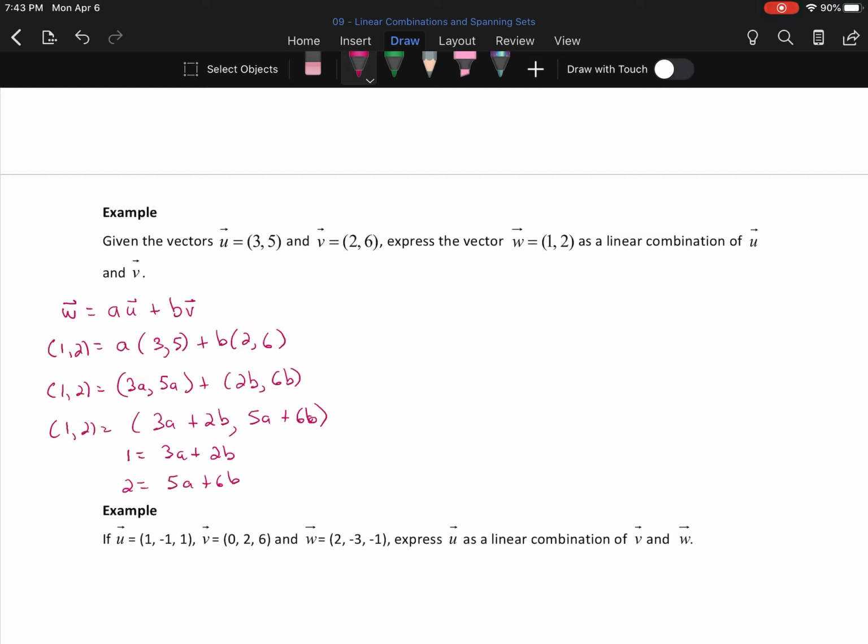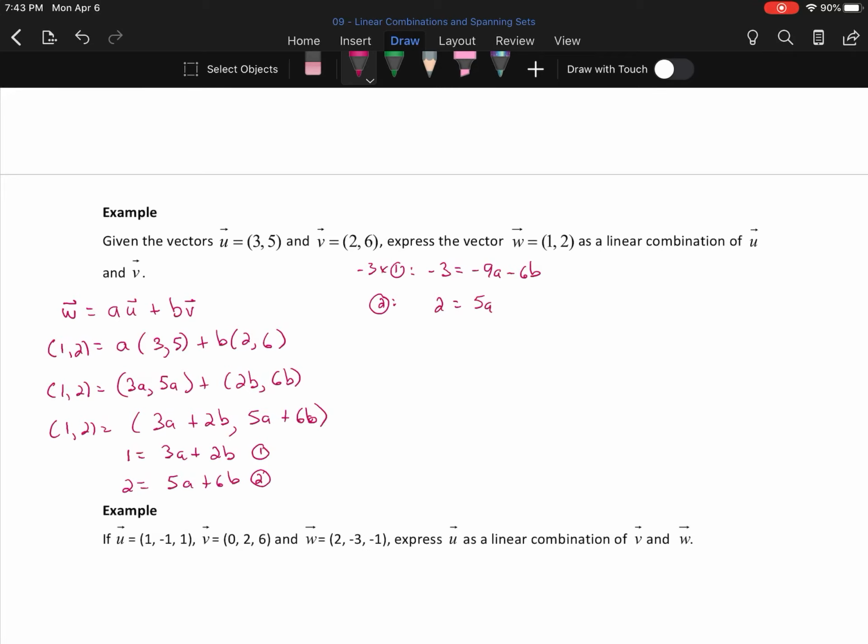Now, hopefully that looks super familiar. It's the reason this was taught in grade 10 academic math: the ability to solve for a's and b's when you have two equations with two unknowns. And there's lots of ways to handle this. I'll do it by elimination. I'll label these as equation 1 and equation 2. And I'm going to multiply -3 times equation 1. I'll show you why I'm doing that in just a second so that you will know what to do as well. And I get -3 equals -9a minus 6b.